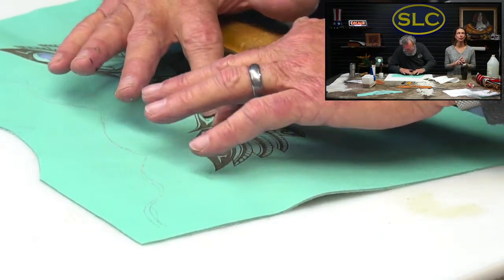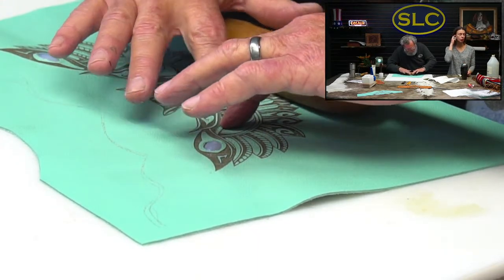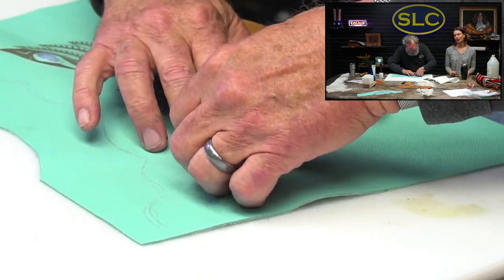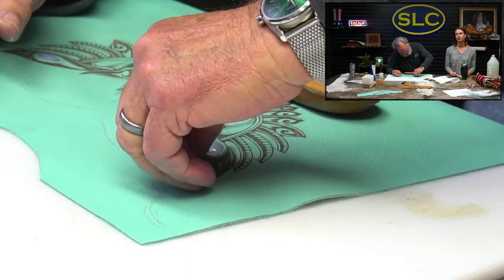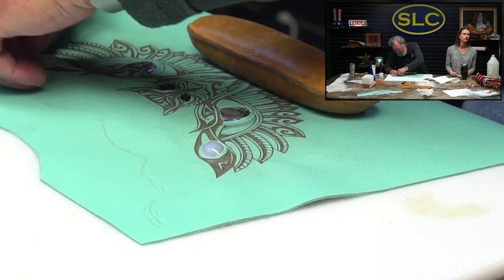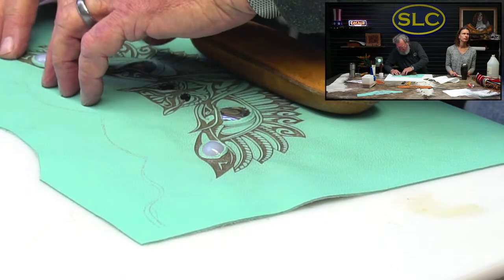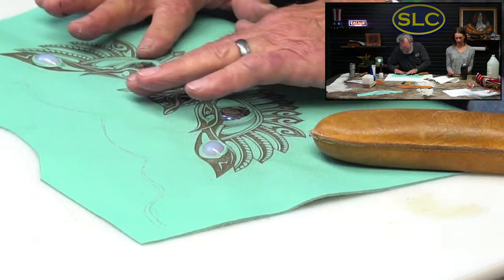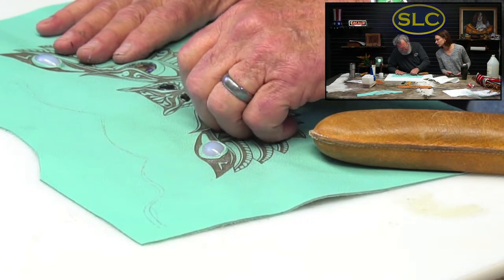Those cowboy leathers, they do laser really well. A lot of your oil tans will laser. We laser a lot of oil tan leathers here, and for the most part they do. If it's super, super oily, sometimes that can be an issue in the laser. Yeah, all lasers are loud. Even if you're not in the same building as our lasers, when they're running, you can hear them. But it's also the exhaust, all those things.